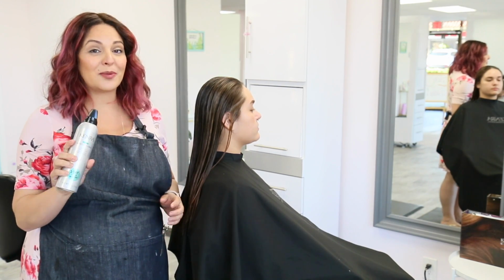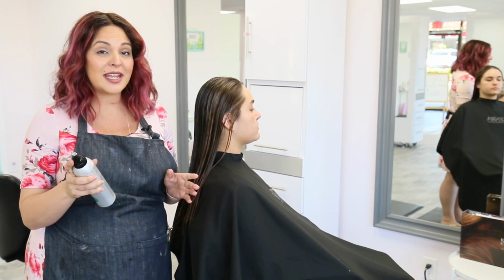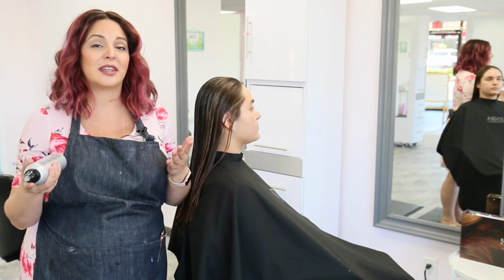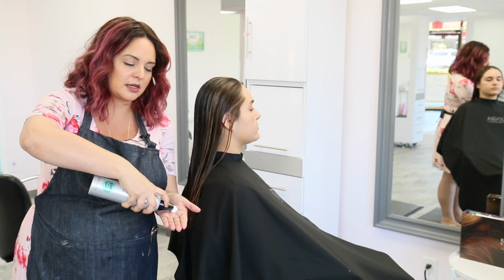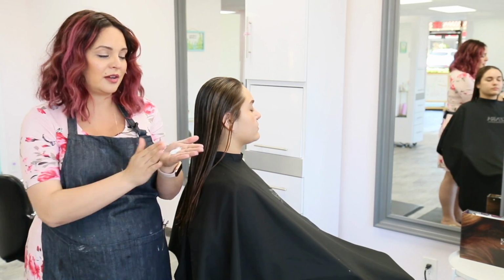Now this mousse is a little bit different and unique because it's nitrogen propelled, and you actually need to use a little bit versus a lot of mousse, which you typically would do. And the reason for that is because it's a little bit denser. So I'm just gonna dispense literally this much in my hands, and I'm gonna work it through her hair.